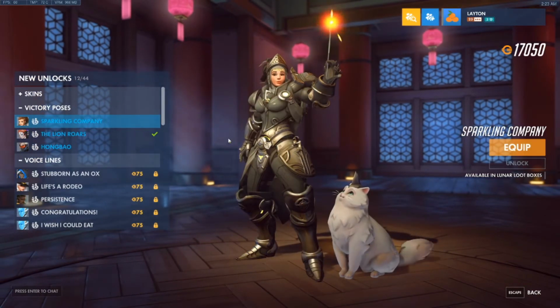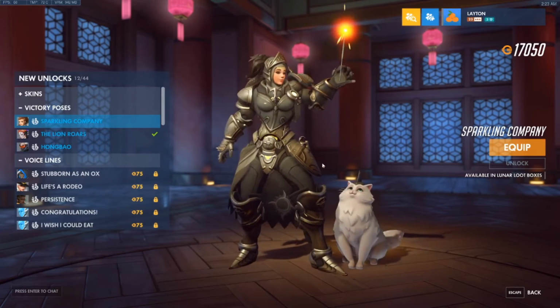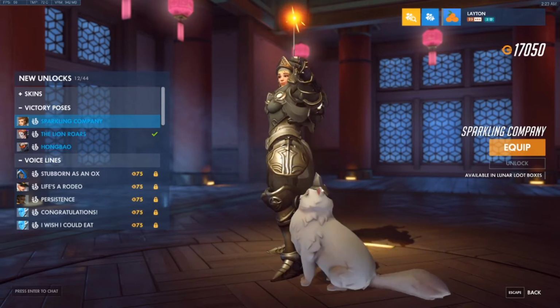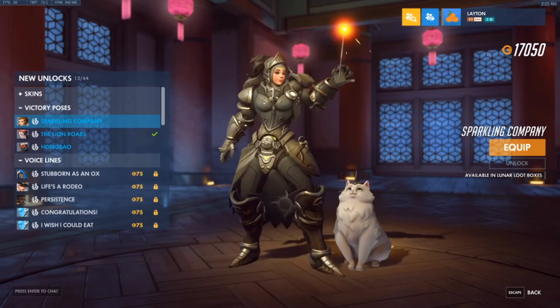Sparkling Companion. That is a reference to Bridget's bright, sparkling attitude. She's like a companion to the entire team. It does seem like a stray cat has shown up in this spray, which I think is Overwatch trying to bring awareness to stray animals. You can see it has some type of garbage on its head even. It must have been digging through the trash.